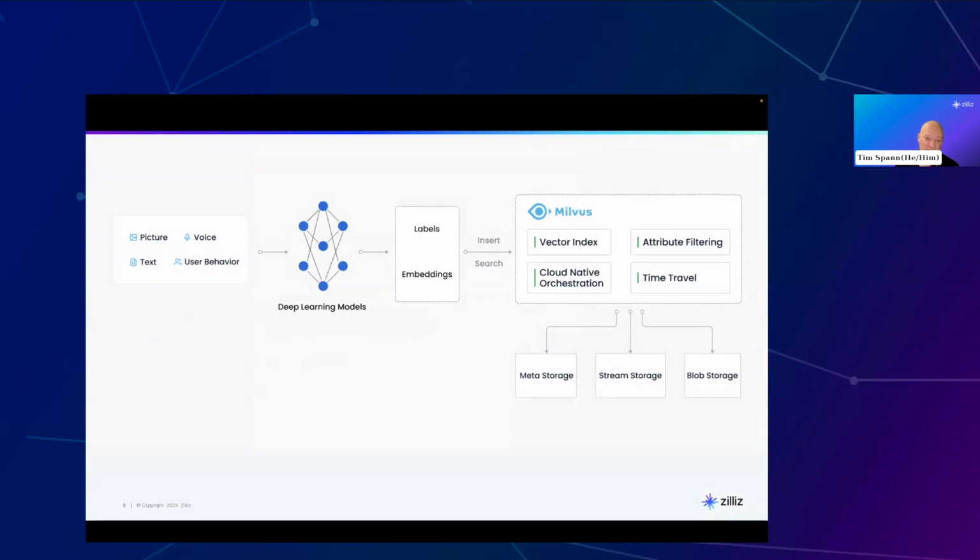Being able to connect this richer unstructured data with structured data isn't hard with something like Milvus because you have the ability to add metadata, JSON fields, different attributes. So I could link whatever data I have, say it's a picture, put all the metadata relevant to it.